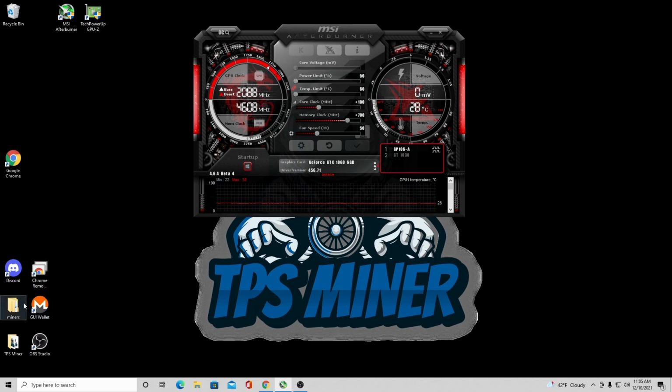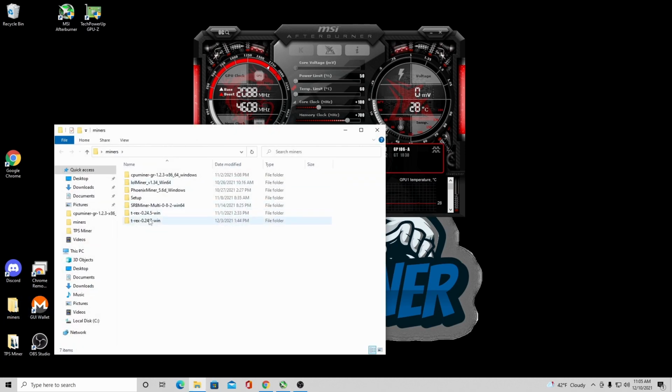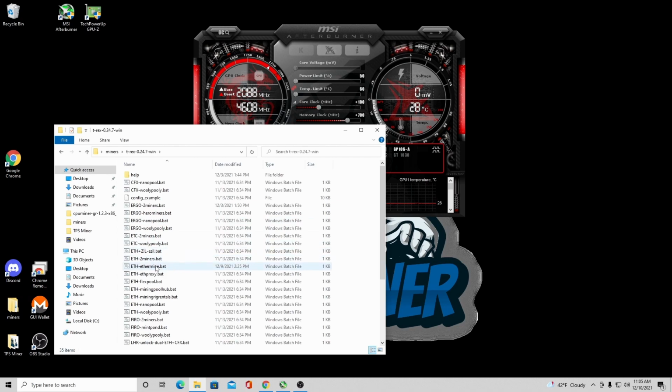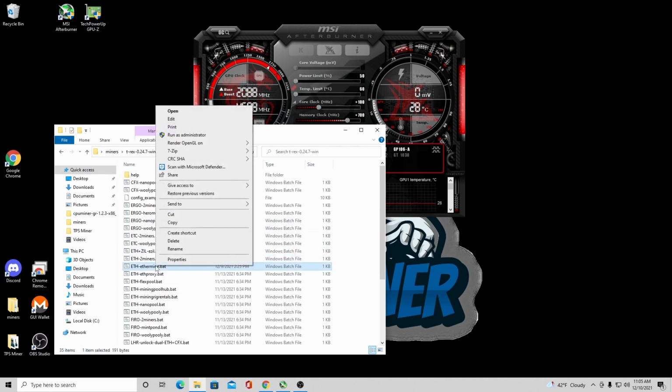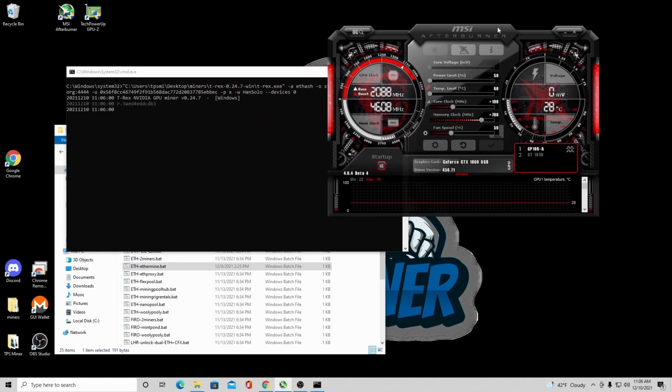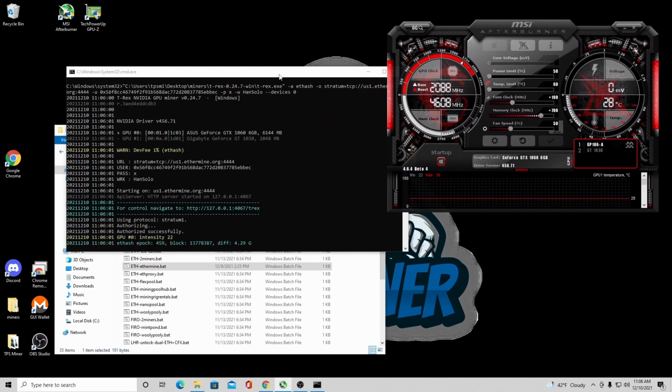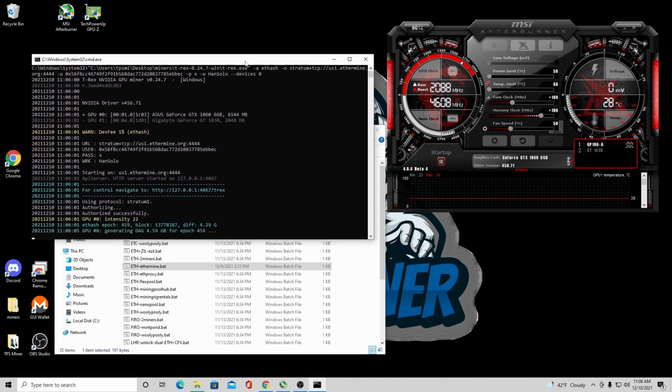Now, I'm going to go ahead and start a miner, and there's one important thing that you're going to want to look for when you first start mining. And again, the performance of this is going to be rather poor because I am recording while I'm starting this miner. But you'll see this line, generating DAG.